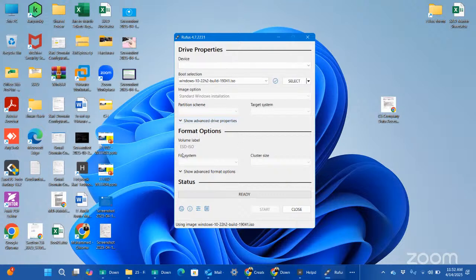You need to double confirm it, otherwise Windows 10 will not install on your laptop. Make sure of that. Once you click the start button, it will take around 10 to 50 minutes to boot your pen drive.